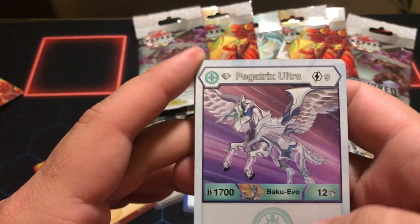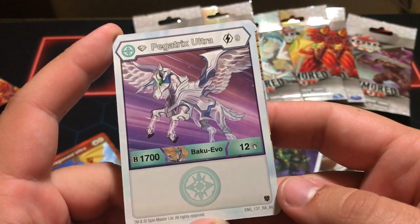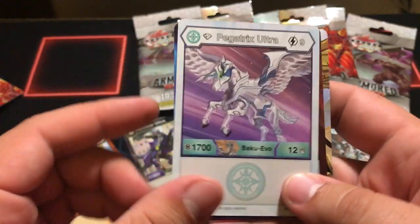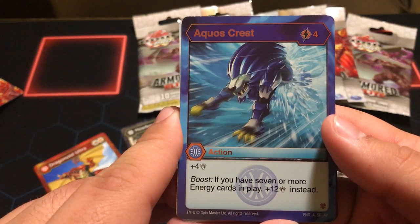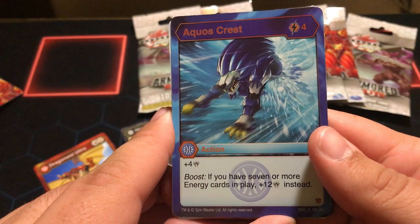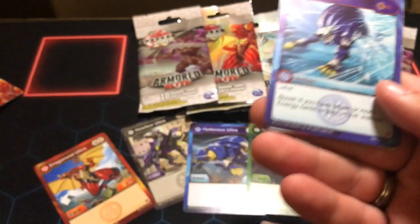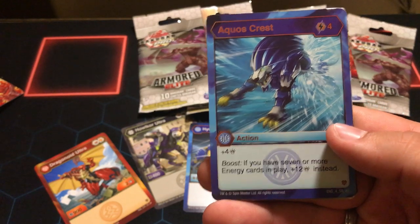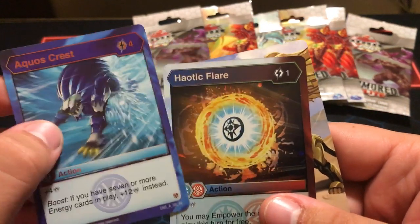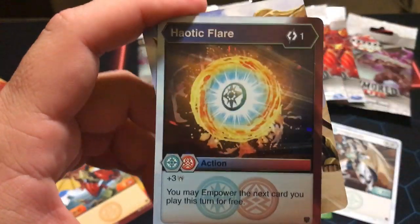And then now we have Diamond Pegatrix Ultra. 9 cost. 17/12, though. Kind of crazy. I don't have this Bakugan, so I really don't even need to look at it right now, but here we go. Aqua's Crest, we have 4 energy, 4 damage. If you have, this is boost, I actually haven't seen this yet. If you have 7 or more energy cards in play, plus 12 damage instead. So they want you to run Aqua's with Ventus. That's cool. Interesting. I didn't see this on the wall. That's brand new for me. Wow, cool. I like that a lot.